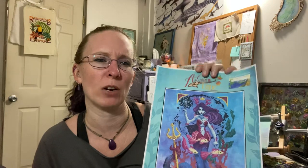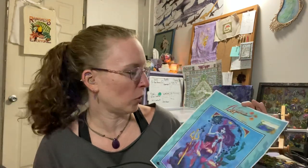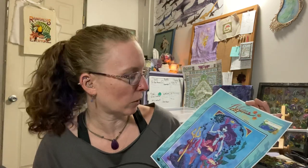But looking at the chart, I can kind of see where a good spot for me to switch from over two to over one is. So I think I probably will stitch her over one. Her hair, I'm conflicted on her hair. I like the purple, but I've seen a few other variations I like too. There's also some ombre effects that are really cool.